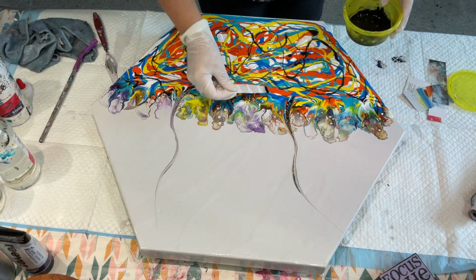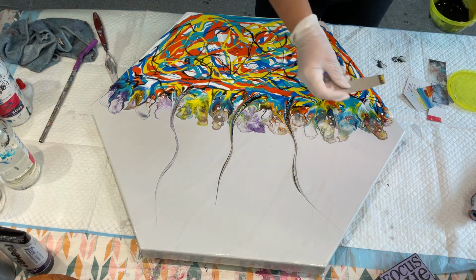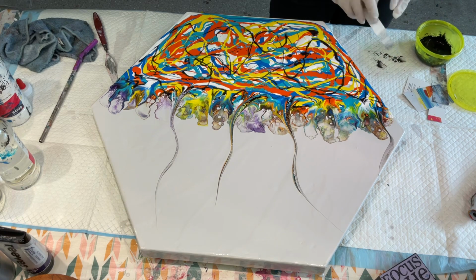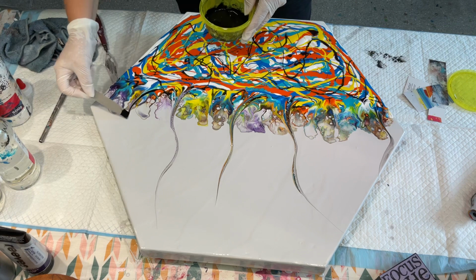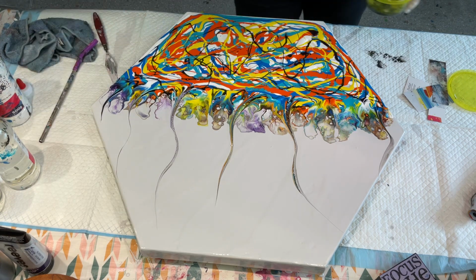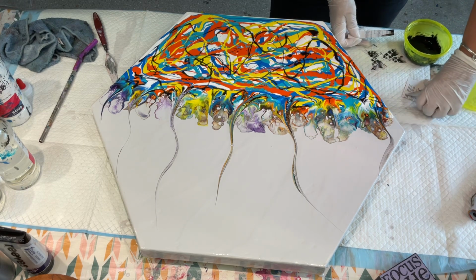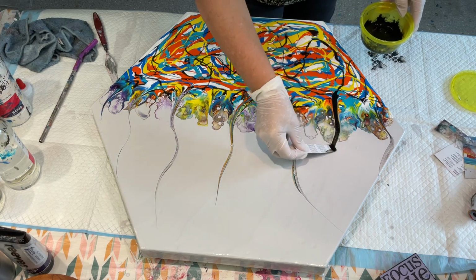I believe that if you mix any paint with the Floetrol on its own and you swipe, you will certainly get lacing. It's just that, for whatever reason, the Amsterdam paint seems to give lacing, over lacing overload, should I say, lots of lovely lace.